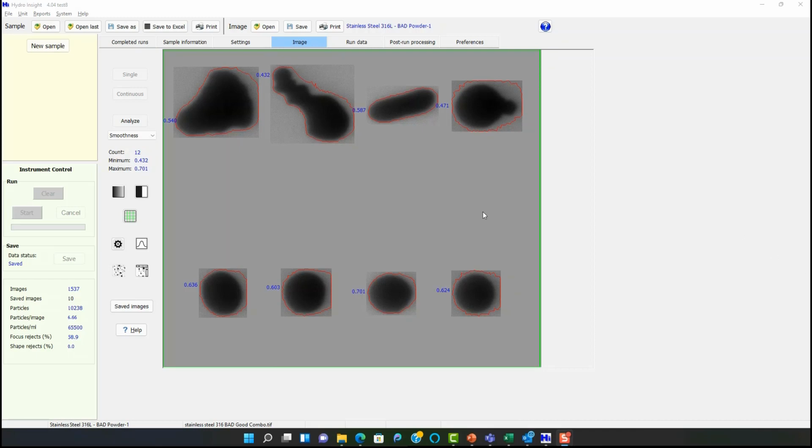So we're back to the software now, and the reason we're back to the software is because all of these graphs are very qualitative. They're very nice. They explain a nice story, and I think it's a good way to get a better idea of what's going on in your sample.